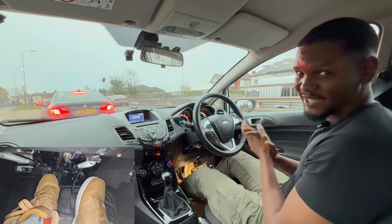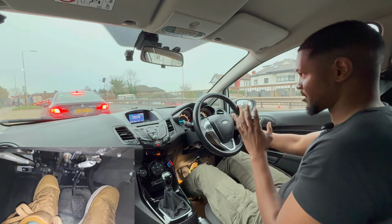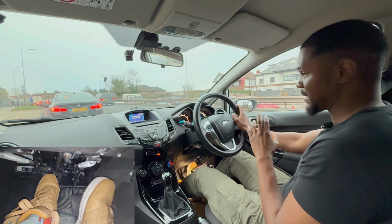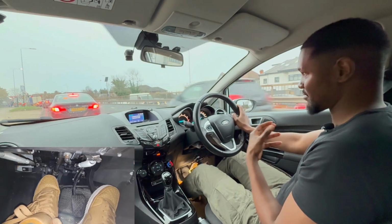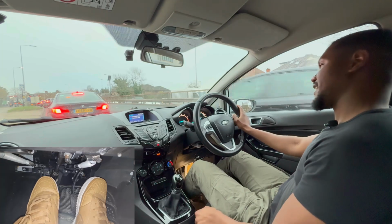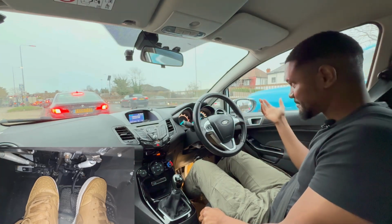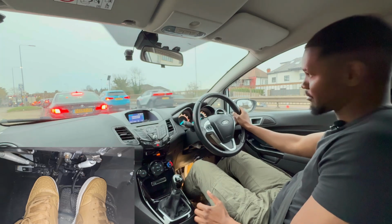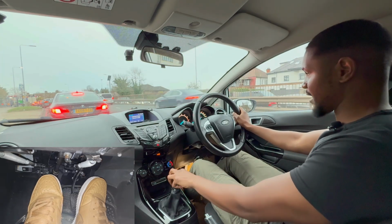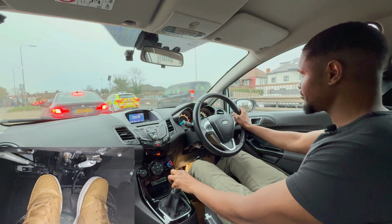Remember that you are entitled to be on the road just like anyone else. So sometimes learners have this idea in their head that they are in people's way or that they shouldn't be on the road, that they're not allowed on the road. Once you've got your provisional license, and you're learning in a car that's insured and taxed, you're entitled to be on the road. So don't feel like you're an extra person that's not supposed to be there. You can be there. So relax.